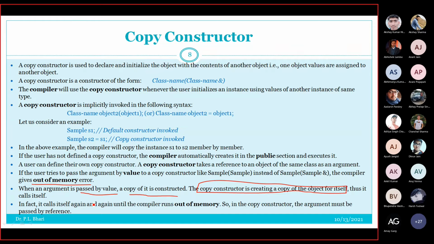Whenever you pass the value as a value, the constructor is created by the compiler and then the constructor calls itself and then the values are copied for the use. अगर हम डायरेक्टली जाएंगे तो हमें आउट ऑफ मेमोरी एरर को फेस करना पड़ेगा. बट कॉपी कंस्ट्रक्टर कैन सॉल्व दिस प्रॉब्लम यूजिंग कॉल इटसेल्फ. ओके, क्योंकि हम S के पास जाए नहीं, S1 के पास जाए नहीं रहे. जब हमें S1 के पास जाना नहीं है तो हमारे पास मेमोरी की प्रॉब्लम रहेगी नहीं, क्योंकि वैल्यूज तो कॉपी कंस्ट्रक्टर के पास कॉपी होके आ गई है.